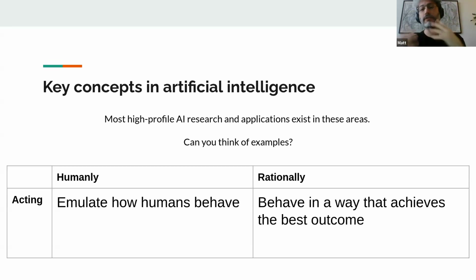But if a car picks a good path that gets you to your destination very quickly, we might say that car is behaving rationally. Like I said, machine learning is a small part of artificial intelligence. It will take whatever it wants. It doesn't care. If a simple pathfinding algorithm can create the impression of rational behavior, then it'll take it and use it. And we tend to interpret machines that way.